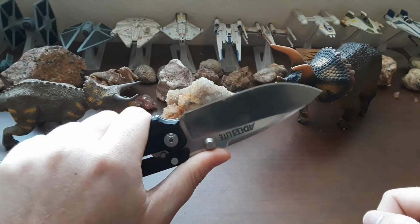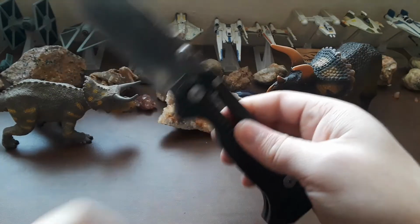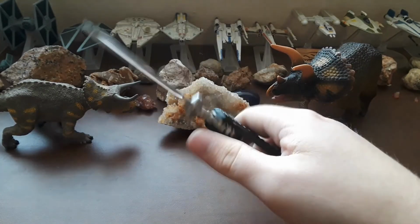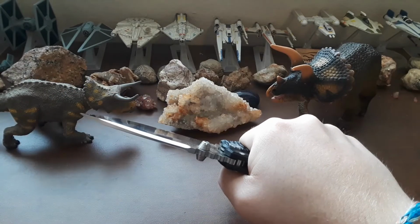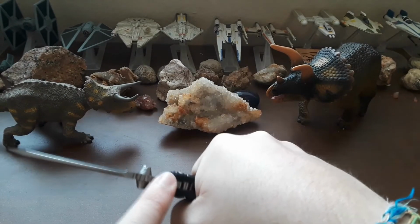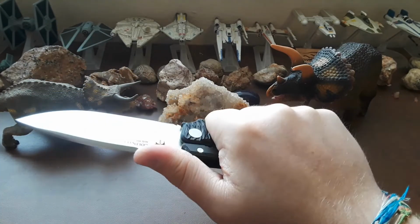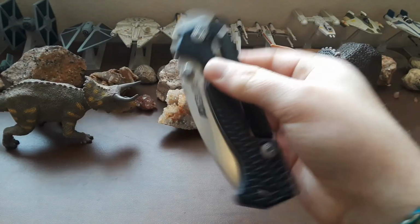This is one of my favorite knife designs in the whole world. Probably, this might even be my favorite knife design in the whole world. And yeah, I can definitely recommend it 100%. Super strong lockup. In my opinion, this knife is technically stronger than the Triad lock, just because when you're holding it, you're applying more force down on the lock bar, but don't quote me on that. That's just my opinion. I do like this lock a little bit better than the Triad lock. Much easier to one hand.